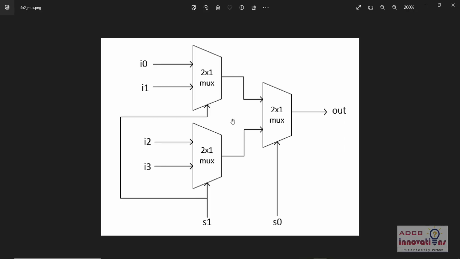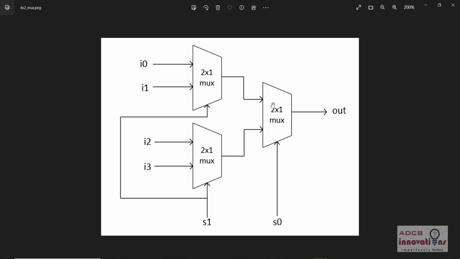So this is the circuit diagram to create a 4:1 mux using 2:1 mux. We are going to use three 2:1 mux to create a 4:1 mux. You can see I0 to I3, all these four are inputs. The select lines are connected like this, that is, two select lines are connected together. This will be S1 and another is the select line for this mux.